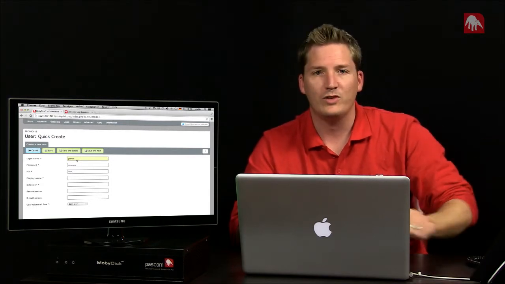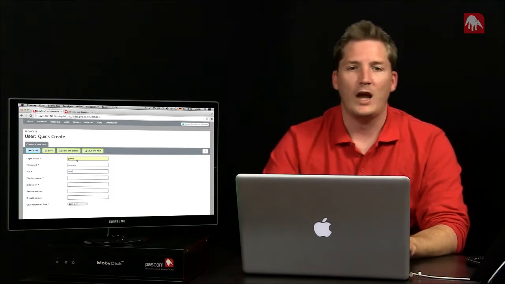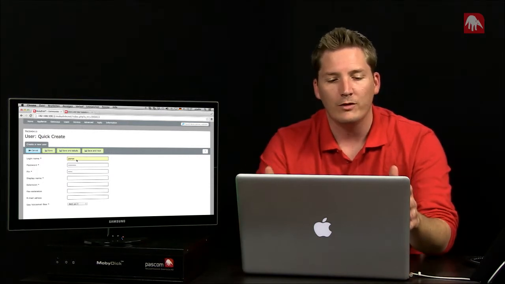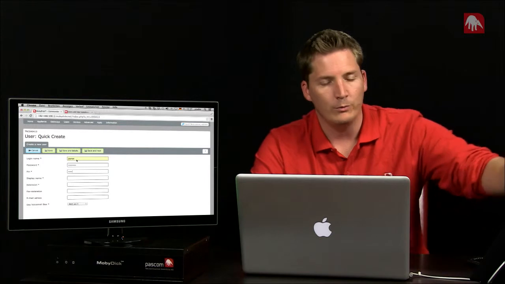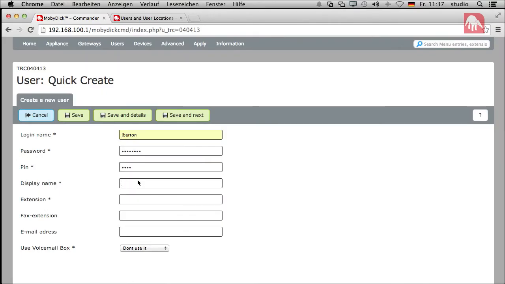So what we've done is we've set up a PIN which you can use for your telephone, and a password for everything that you do on your computer, so logging into the client and so on is done through this password, and everything on the phone through your PIN. Nice and simple, makes it easier for the users, but yeah, we need to add that. And then we have to add our display name, so the name that you want to transmit with telephone calls and be shown in the client and so on. And as I said earlier, important, we need to assign an extension number. So I'm assigning myself the extension 100.